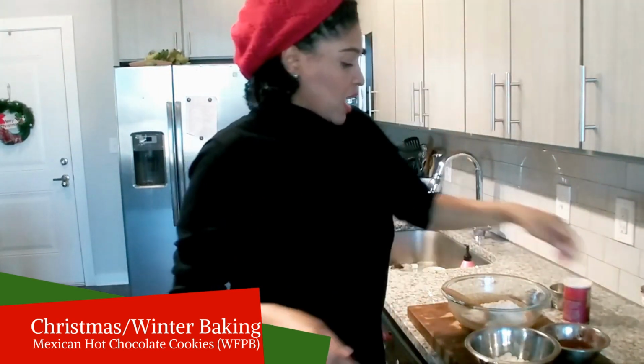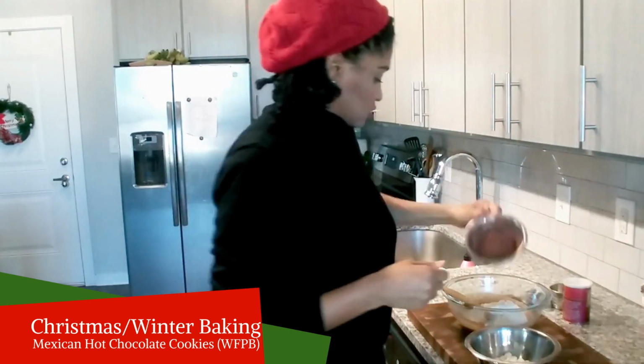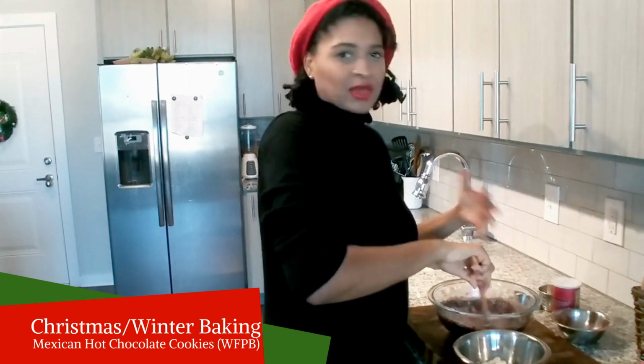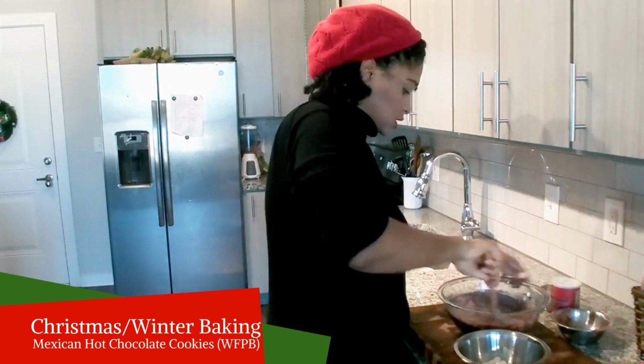spelt flour. And then I have 2/3 cups of dark, extra dark, rich cocoa powder. Whatever you have, use that. But I love the flavor that you get when you use extra dark cocoa powder in baking. So I'm just going to mix all of this together.